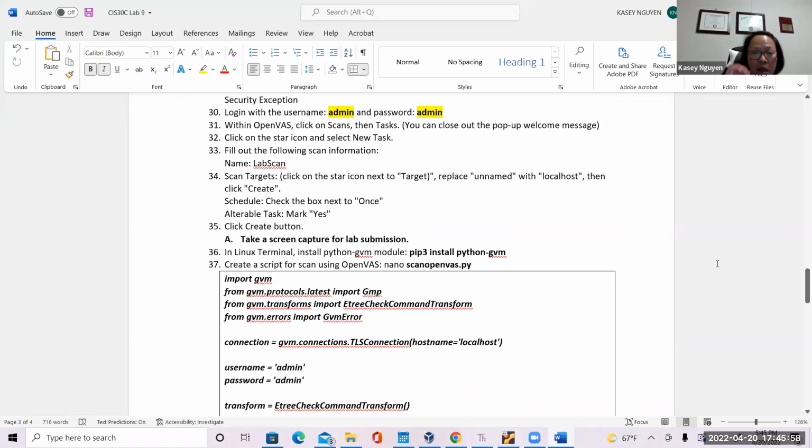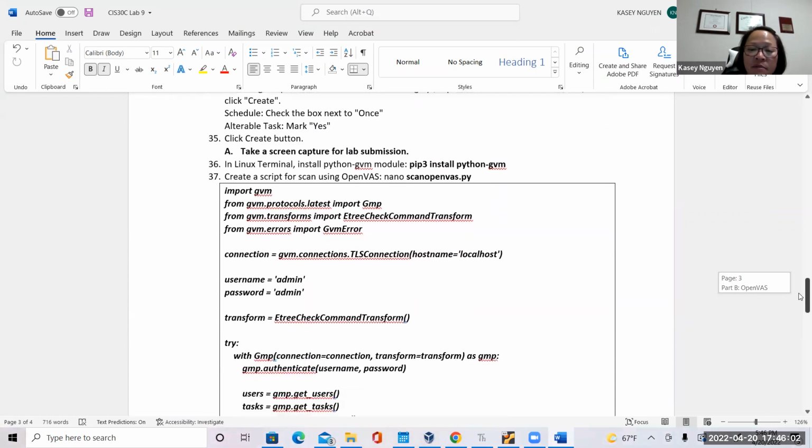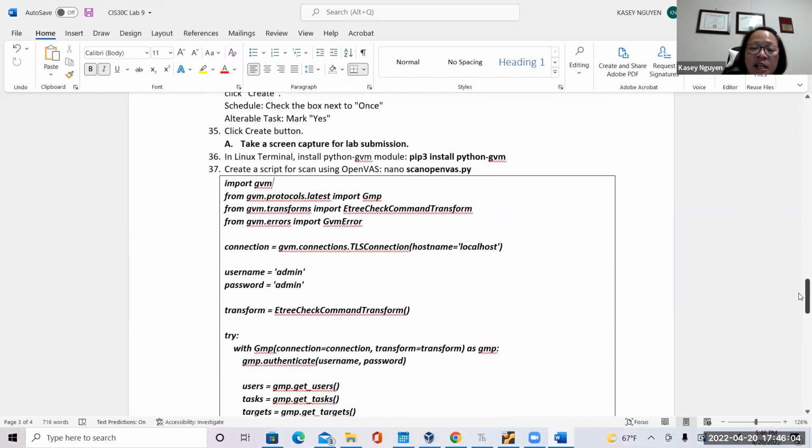So for the second part, our script is not too challenging. And this is also from the textbook, because I was testing out some of the other scripts, and this seems to be better. Okay. So if you're using admin, that will be exact matching here. So make sure that we have the right account information. Otherwise, we're going to run into errors.